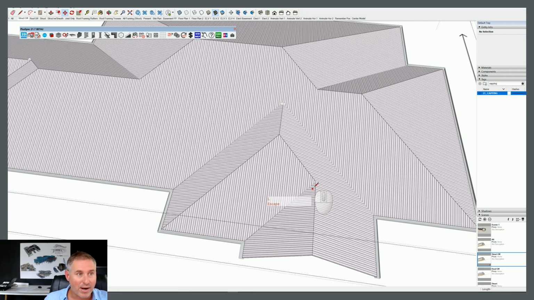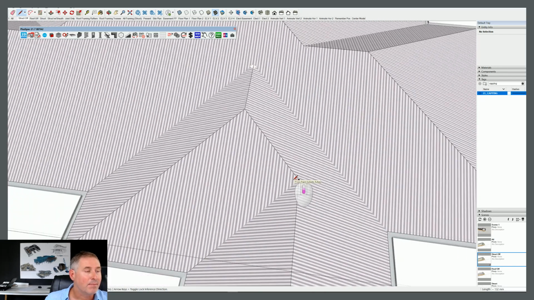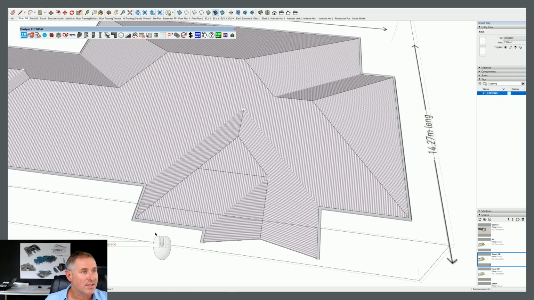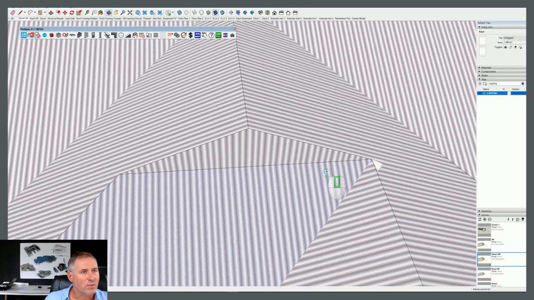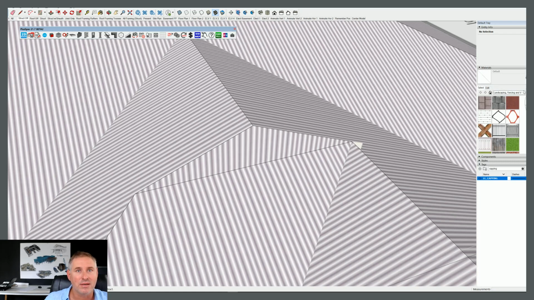So if I break this line or this face, I'm going to zoom in there and break the face, right, you'll notice now I have two faces. Click outside of that and go move. I can now bring my gable forwards. Now I might also want to have an overhang there, and I don't want that to be on. That's okay, we'll sort that out in a second. But what I'm going to do, I'll just use a material, just any old material at the moment. Colors there, and I'll choose pink.